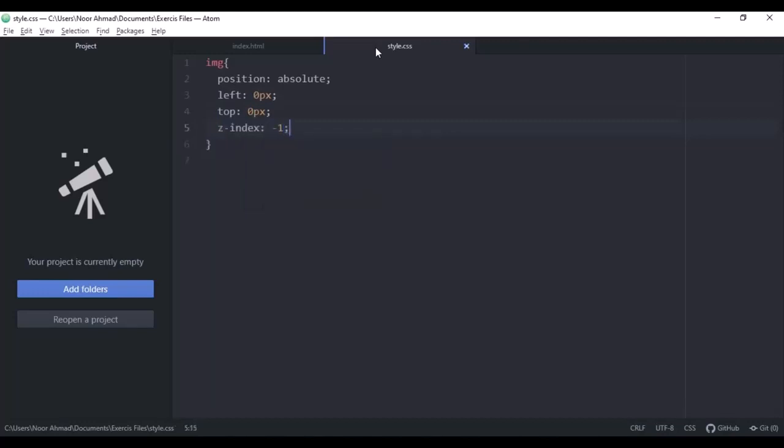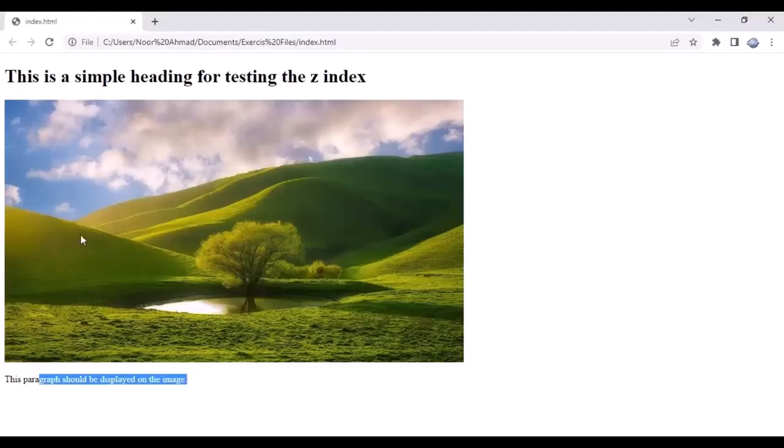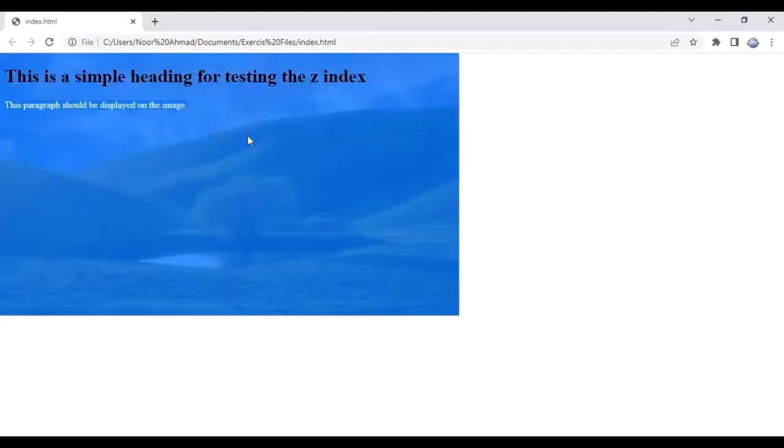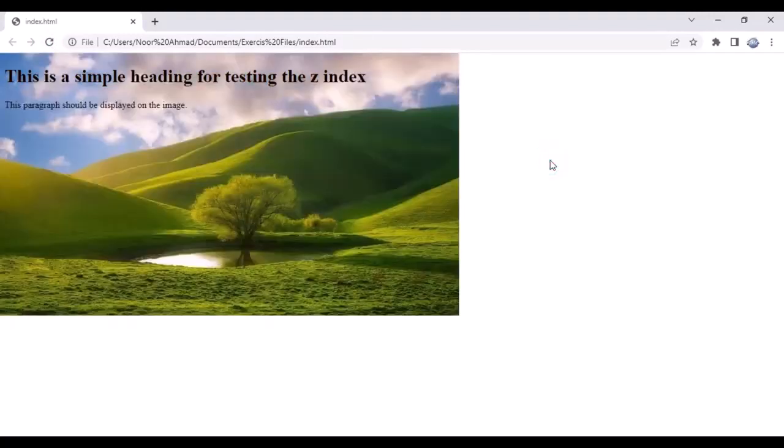Now let's save this and let's refresh this. So as you can see, the paragraph comes over the image. So by using the z-index, we can specify the position of an element.